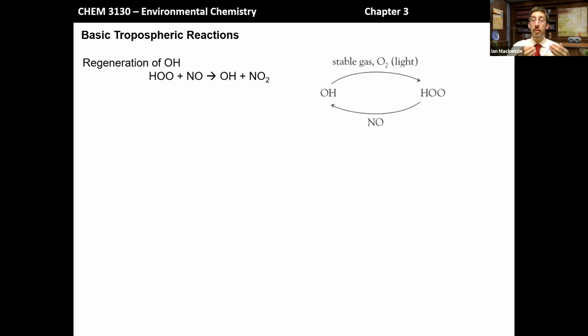So even though the lifetime of hydroxyl radical in the troposphere is extremely short, just about 1 second, it is quickly regenerated by these reactions. And so there's always a steady state concentration of hydroxyl radical in the troposphere. So then you might wonder, well, what happens to the nitric oxide or the nitrogen dioxide that's resulted from this? Because eventually we would just run out of nitric oxide and then we wouldn't have any of that to regenerate the hydroxyl radical.